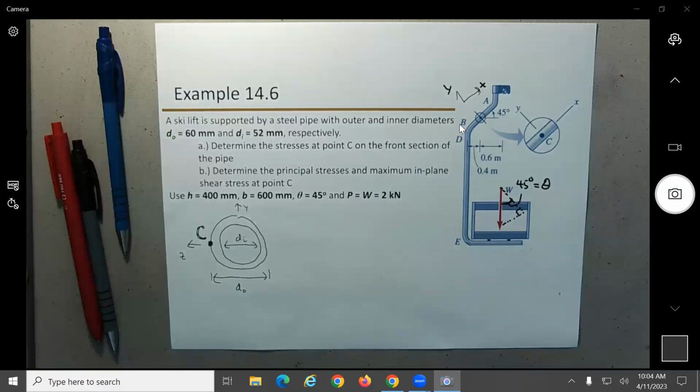So what about I give you 5 minutes? It's 10:05, until 10:10, to find the loading at this point at the cut, to find the axial force, the shear force, and the bending moment at this cut. And then I do it with you, okay? But I want you to have some critical thinking on your own. So I give you 5 minutes, starting now. Find the loading at the cut.